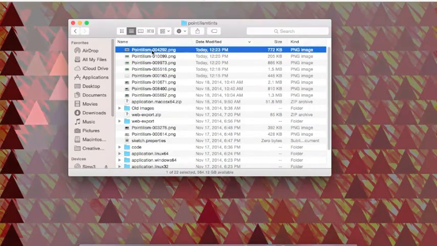And if you get something that you kind of like and you want to save it, you just hit S and it will save it to the folder the sketch is in. I could have moved that around, but I wanted to keep it all together. So here it is in the folder.